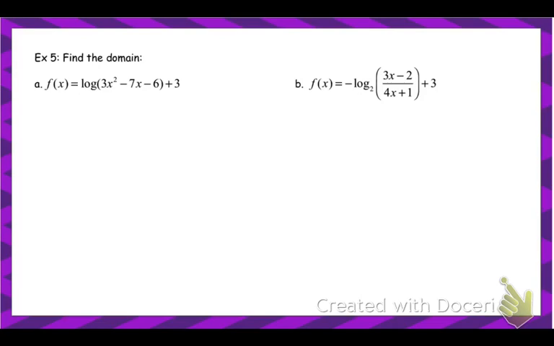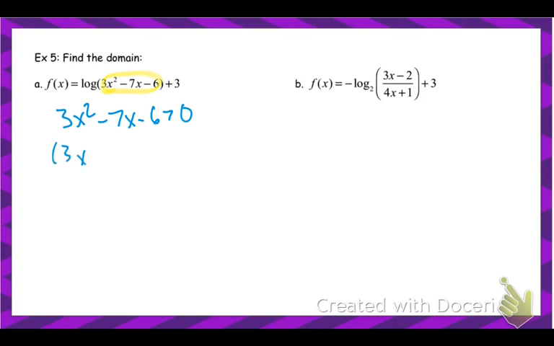That means the domain is everywhere that whatever is in the parentheses is greater than 0. Now, not greater than or equal to, okay? It has to just be greater than 0. So all I have here really is just reviewing how to solve an inequality. So what I'm going to do is take whatever is in the parentheses and make it greater than 0. This first one's a quadratic, like I said, a polynomial as well. If you remember how we solve quadratic inequalities, the first thing we need to do is find the zeros. So I'm going to factor.